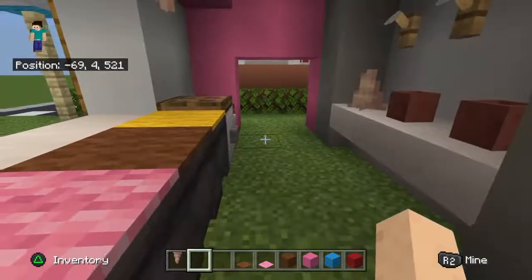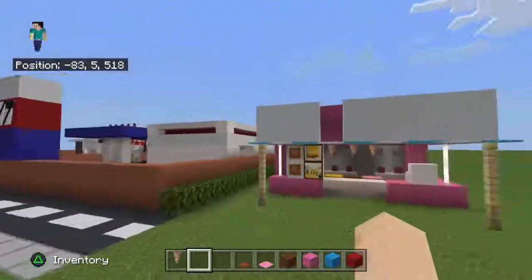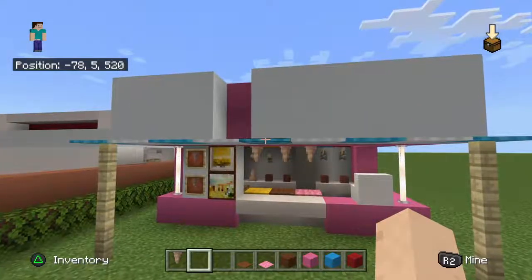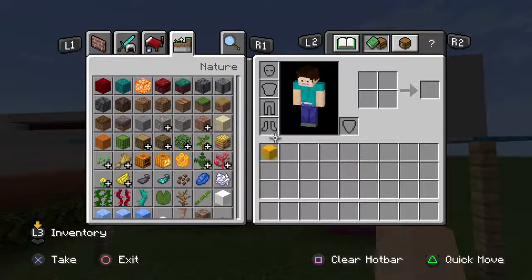So we're just missing a few materials to finish this off. We've got a few different sets of banners to make, and just a couple of other little things. So I just need to swap these out, and I'll be back in a sec.